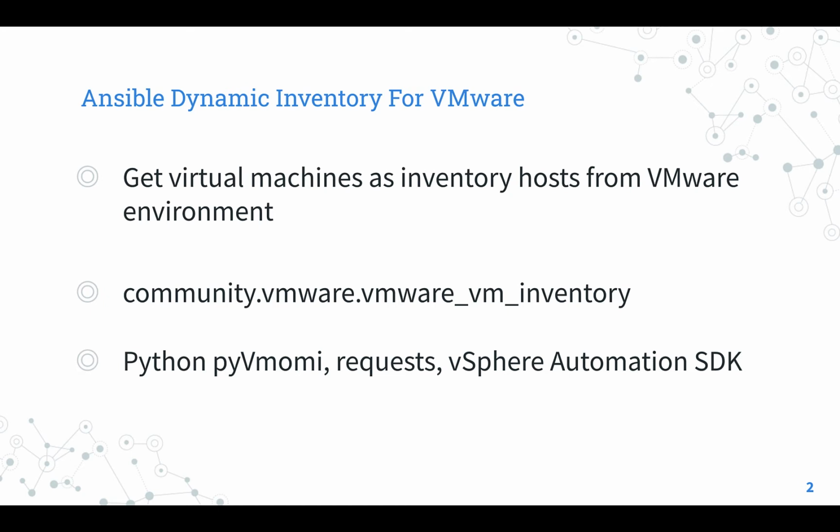This library interacts with the VMware vSphere API and allows you to manage ESX, ESXi, and vCenter in order to execute some Ansible code. The PyVMOMI Python library supports Python 2.7 and 3.6 or following. Other requirements are the Python requests library and the vSphere Automation SDK, only for the tag feature.